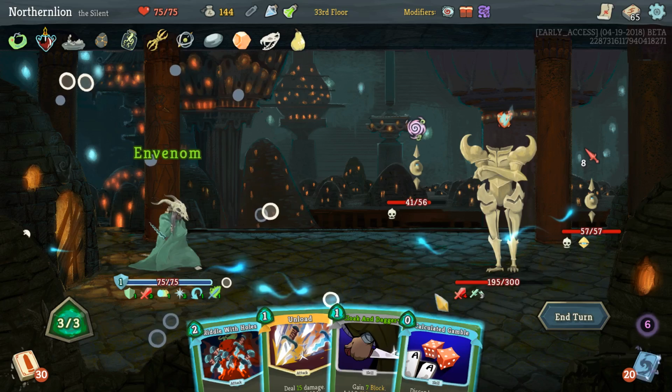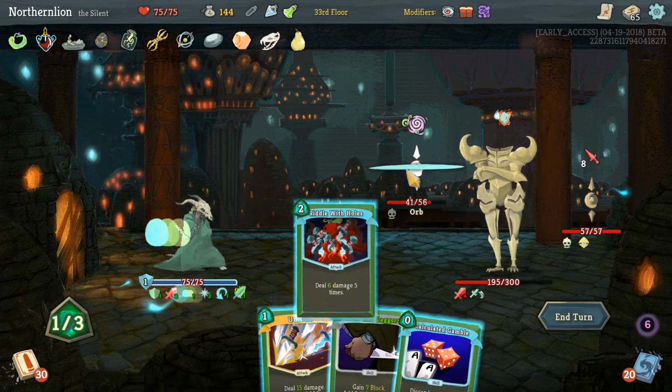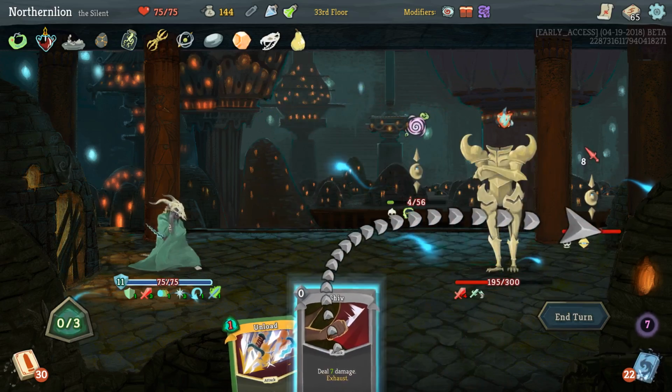Gotta hit him with the poison here. Now is probably a really good time to dump Riddle with Holes on you. And you're actually super dead. Now we'll start working on our other unit.